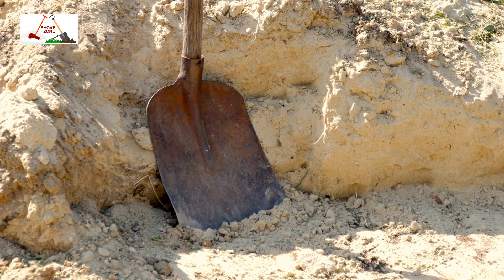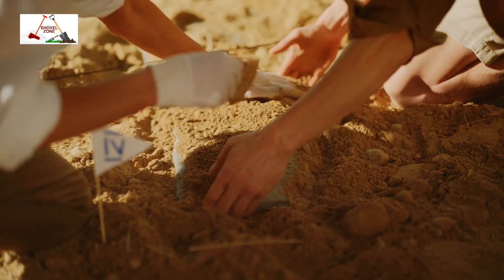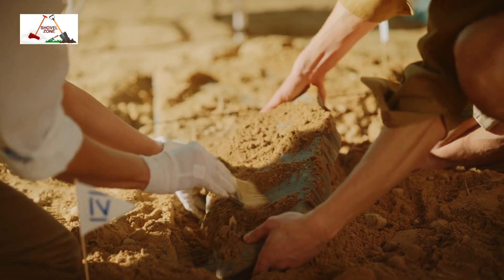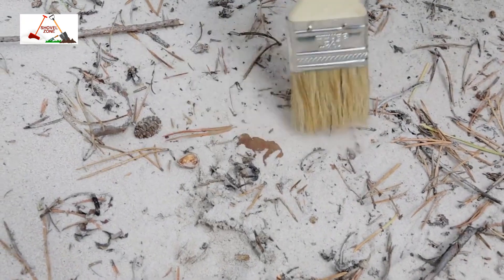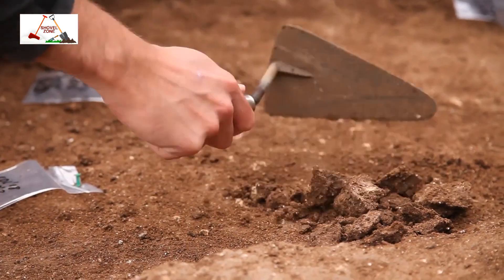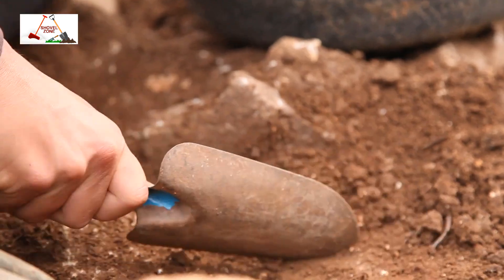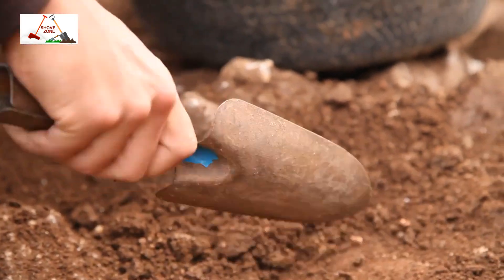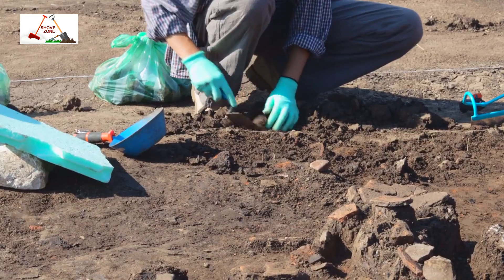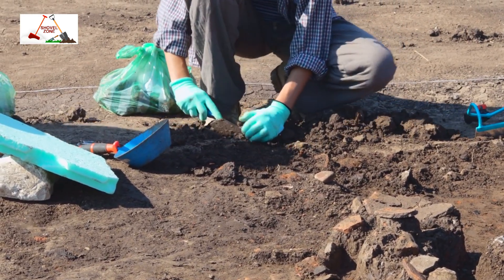Types of shovels used in archaeological excavations. Shovels are essential for our excavation tasks, enabling us to move soil debris and unearth artifacts with precision and care. Each type serves a specific purpose in the delicate process of archaeology. Trowels — small hand shovels with a pointed and scoop-shaped metal blade — are essential. They are vital for performing fine work, like uncovering and cleaning delicate artifacts or excavating small areas precisely. Trowels come in different sizes and often have a comfortable handle that makes them easier to manipulate delicately.